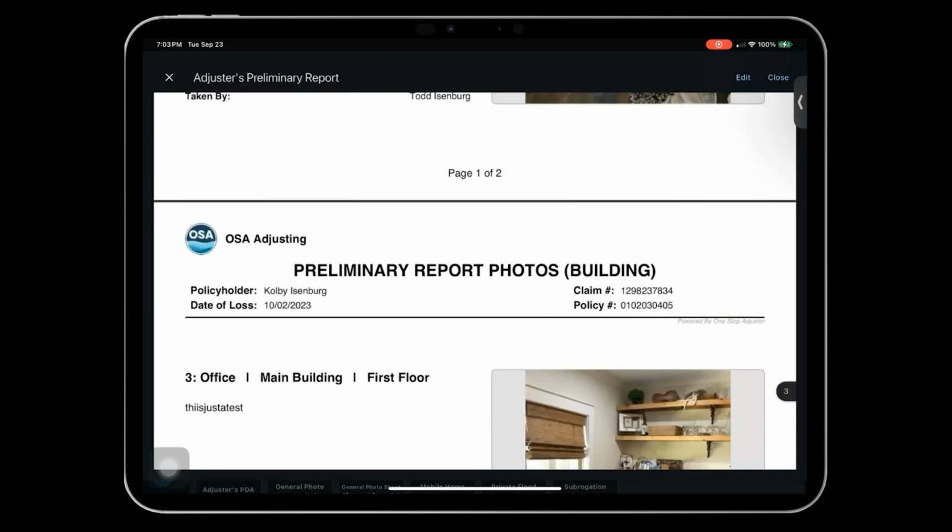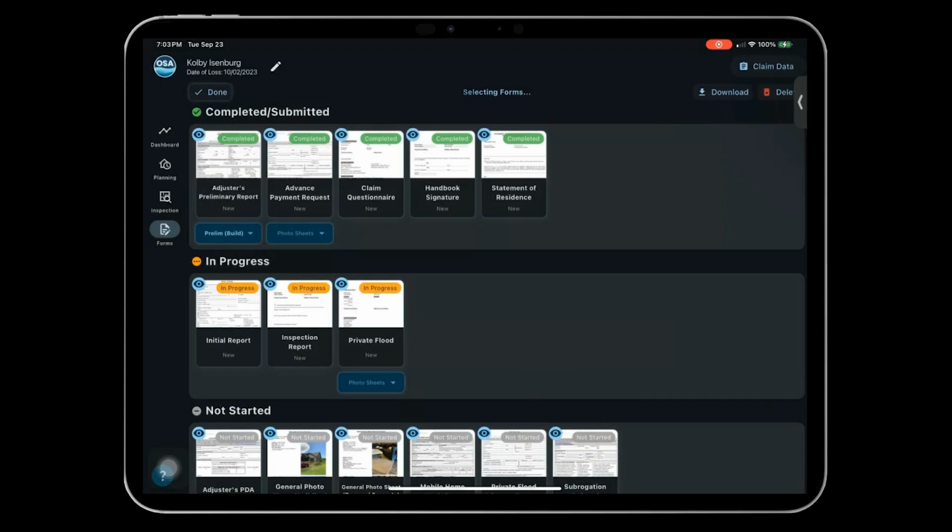All you have to do is upload that to a CMS or upload it to your Google Drive and send it up to your CMS, however you do that, manually or electronically, depends on your particular IA firm. And everything is done right there. I can delete the forms if I need to, and I can upload all the forms.